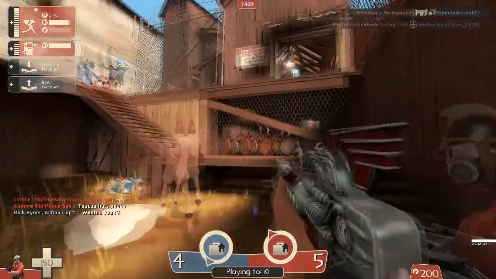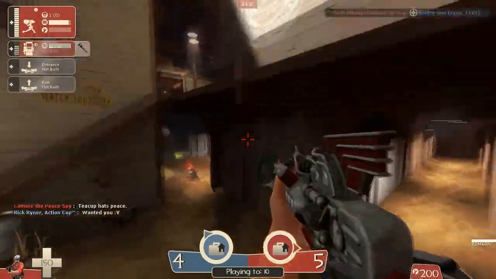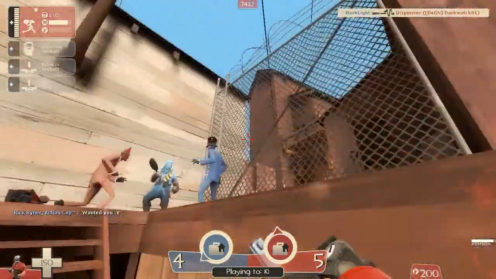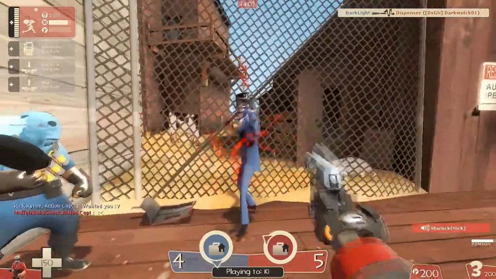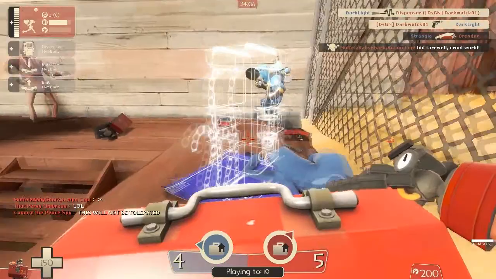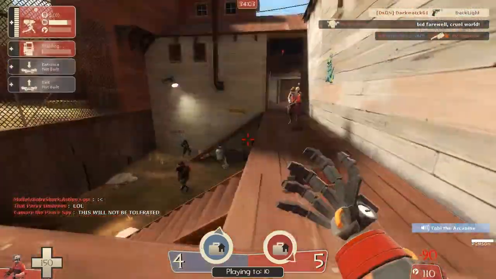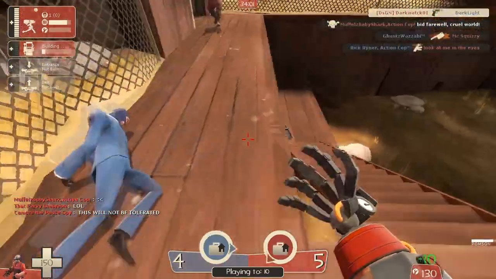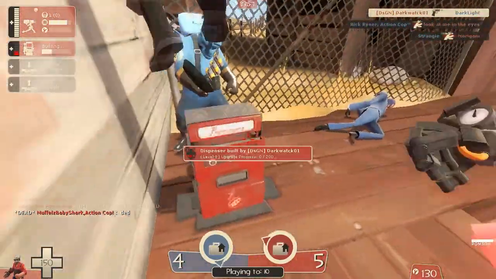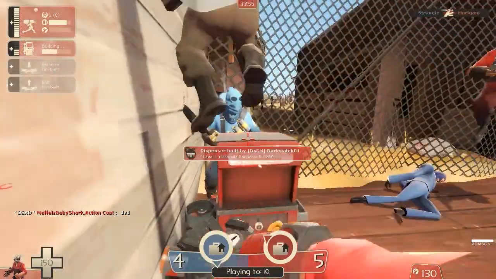In my case, I like to use the Thompson, like I said, and the other one I like to use is the Frontier Justice. Now, the Gunslinger is a replacement for your wrench, your stock wrench, or any wrench you like to use. Basically, it's the engineer's hand without the glove on.